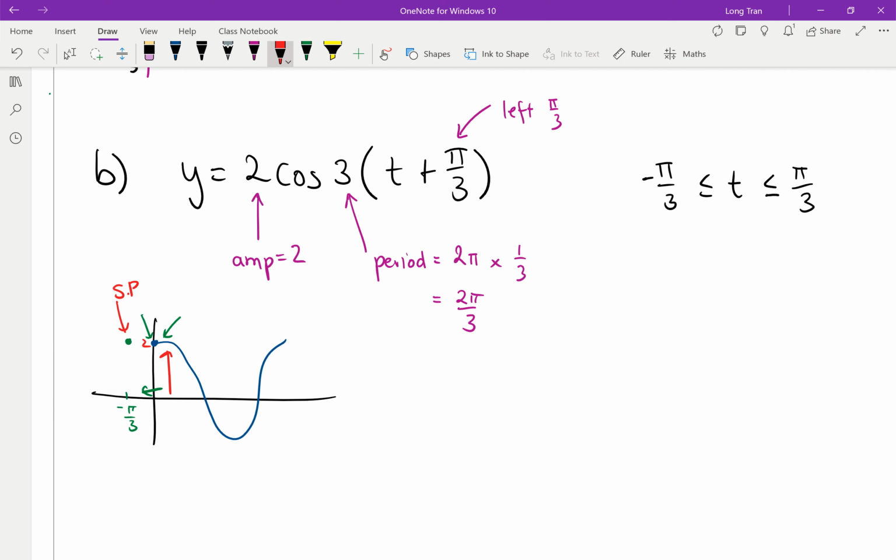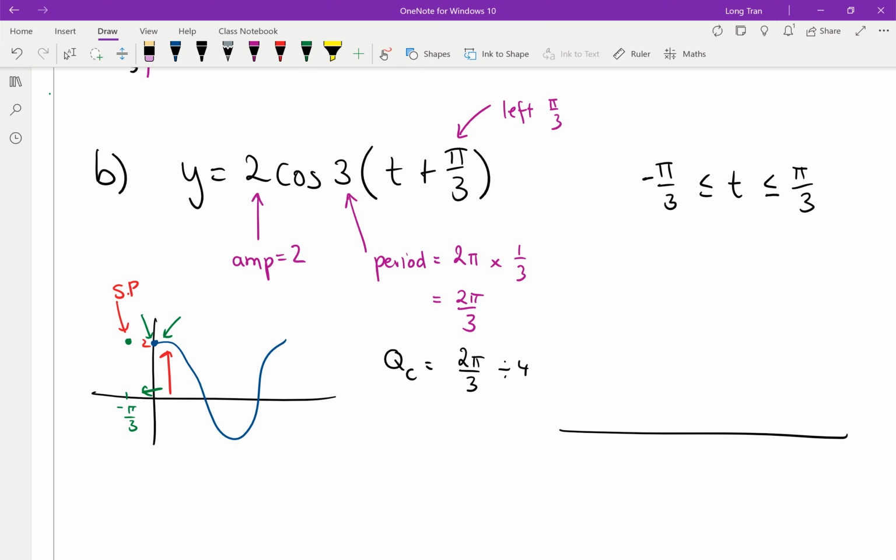All right, now let's work out the quarter cycle. So we need to work out the quarter cycle. The quarter cycle, I'm going to call it QC, is 2 pi on 3. And remember, you divide it by 4 to find that quarter, because the period is 1 full length. That's how long it takes to get there, right?